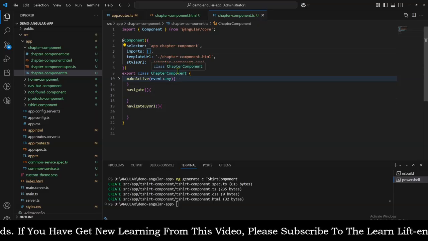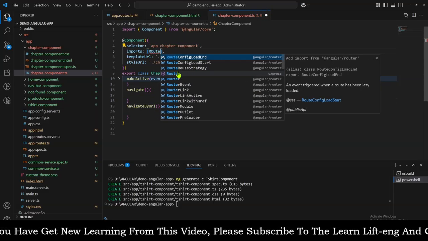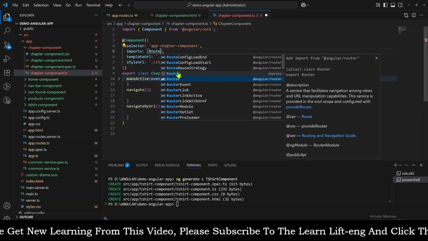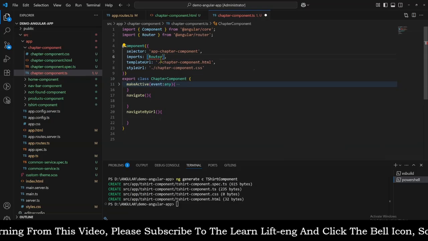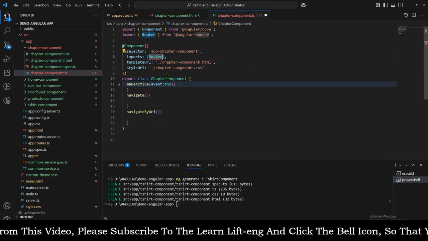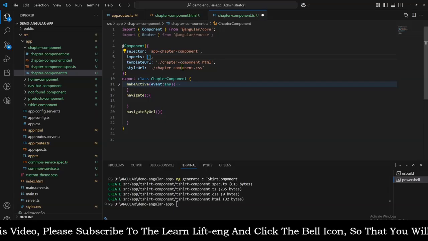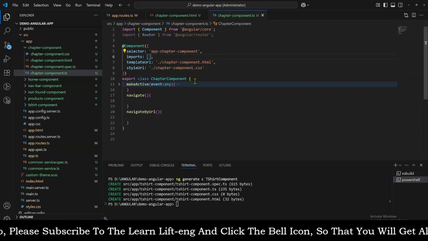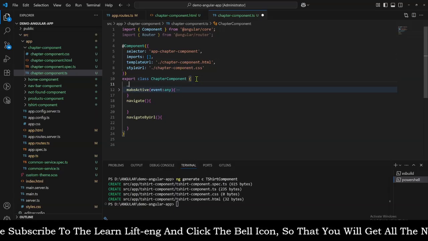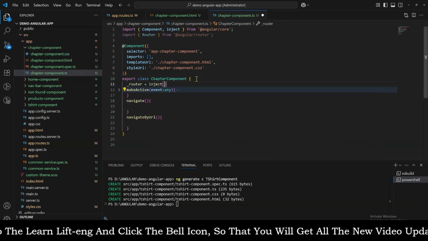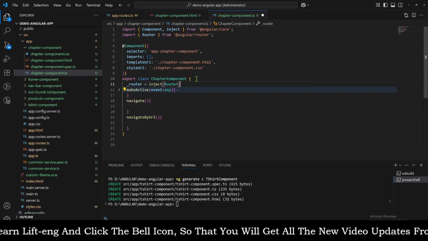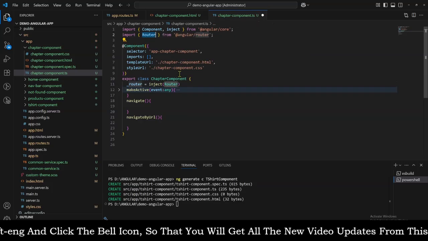So let's import router from angular/router only, and then not inside the imports array, but you need to inject it. So let's create a variable called router equals inject router, whatever we have imported right now.